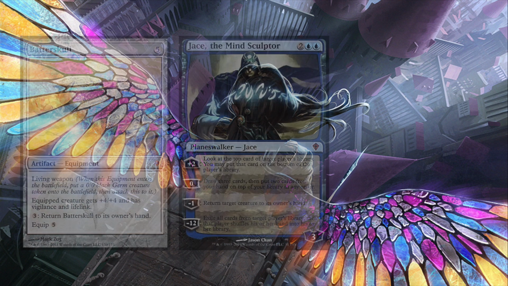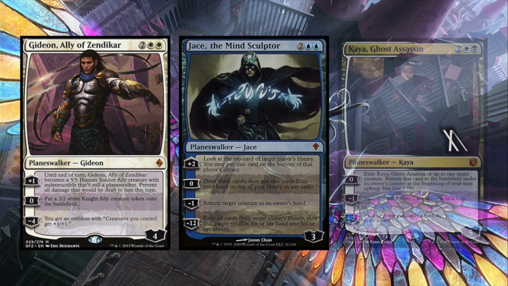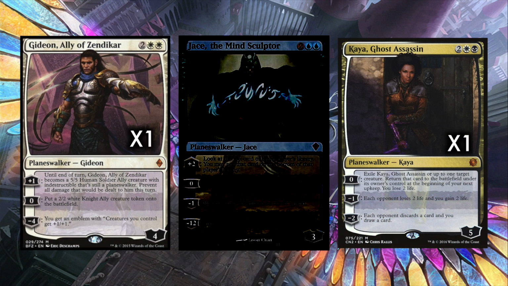into the double digits. The best card against mid-range decks like Deadguy Ale is easily Jace, the Mind Sculptor. The best way to beat opposing Jaces is to go toe-to-toe with Planeswalkers of our own. Thankfully, we have 2 excellent tools for doing so in Gideon, Ally of Zendikar, and Kaya, Ghost Assassin. Gideon lets us pump out a constant stream of creatures to pressure opposing Planeswalkers nicely. Just be wary of using Gideon's +1 ability against any deck that might have Swords to Plowshares or Terminus in it.